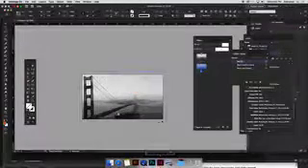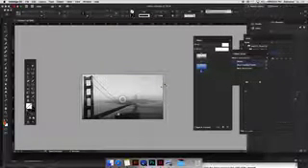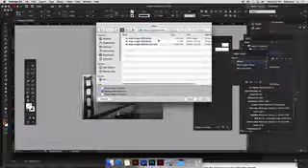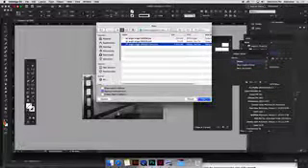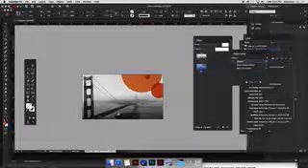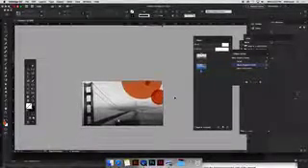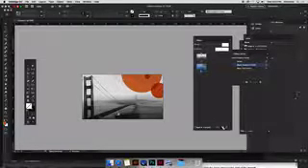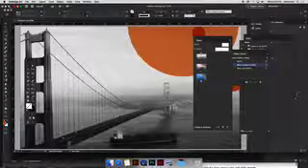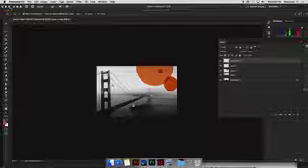Go back to my InDesign. On page 2, I'm going to click on this, deselect. Command D to place. Color. So that's a different one. Alright. Copy one more. Page 3.